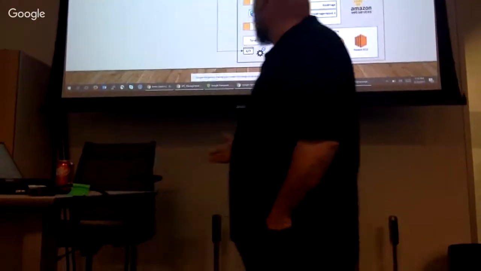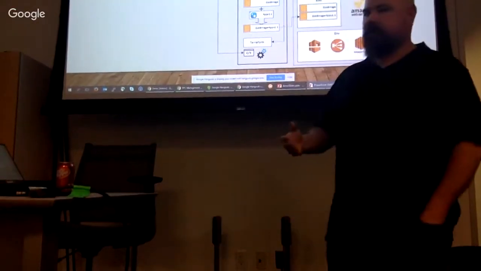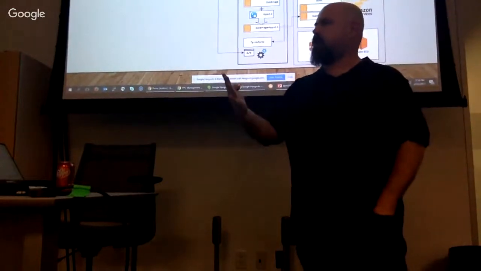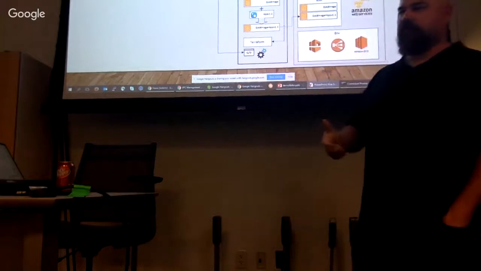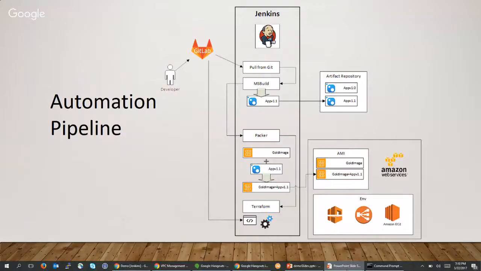So this is actually what the pipeline looks like. It uses four things: Jenkins for build, compile, and orchestration. We're using Jenkins to issue commands to Packer and Terraform, and then Consul as a key-value store.